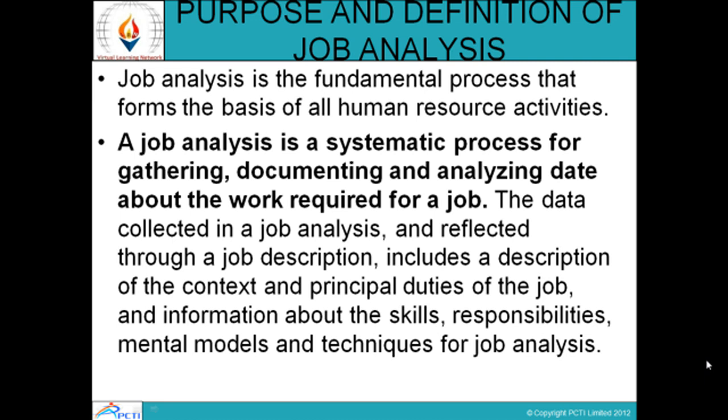It is a very systematic process, in which the organization takes steps to understand what the job is, gather information about the job, maintain that documentation, analyze it and work according to it. So this gathering, documentation and analyzing is all about what? It is about gathering information and using it as a source to have better skills and better work in the organization.